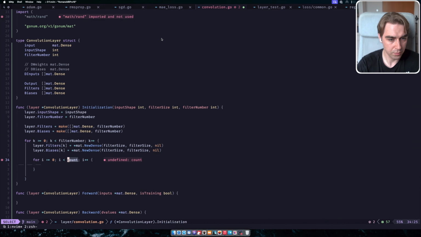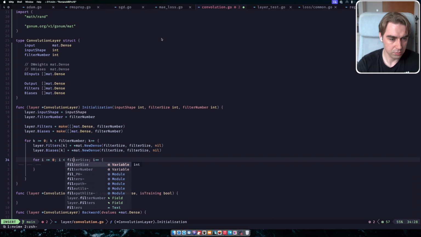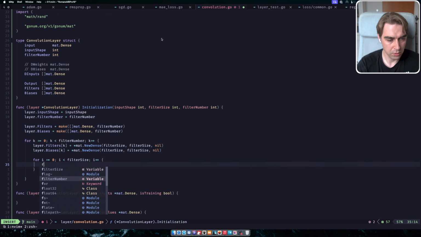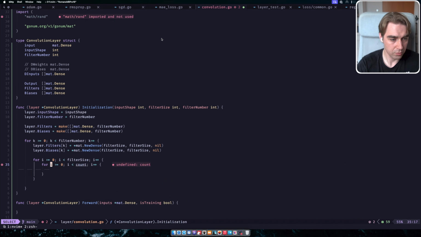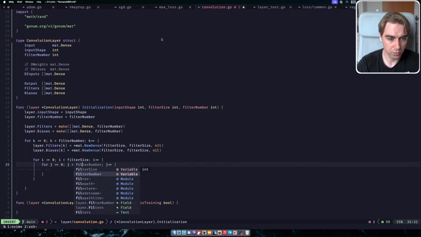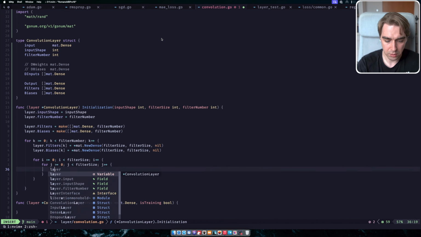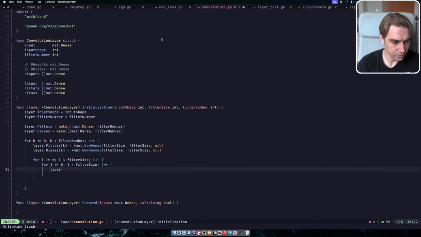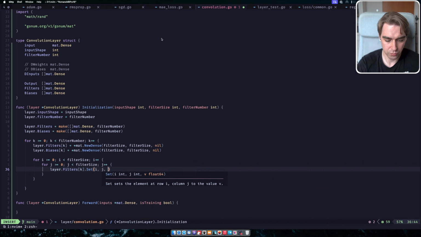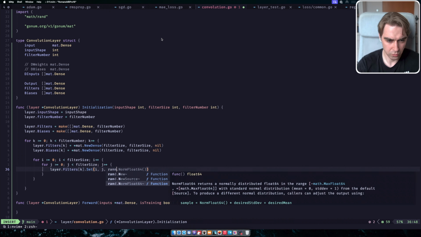For filter size or layer, returns a normally distributed float 64 in the range with a standard.